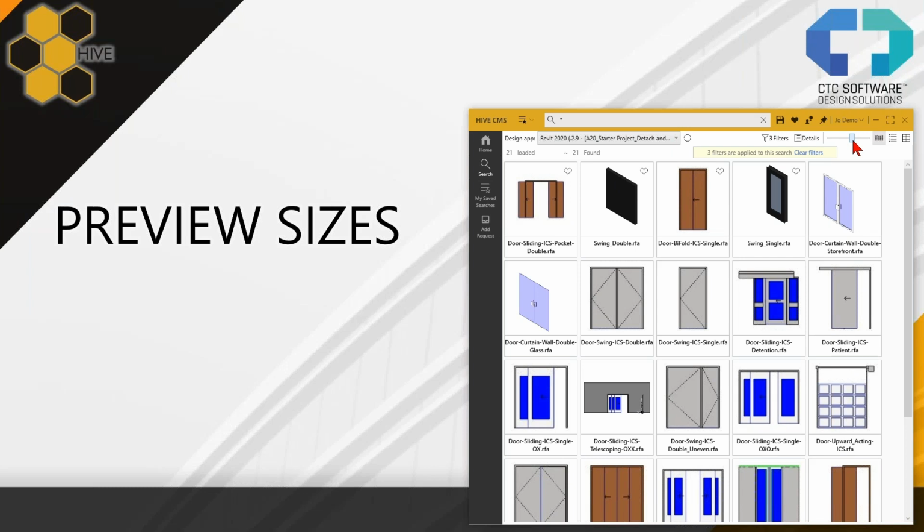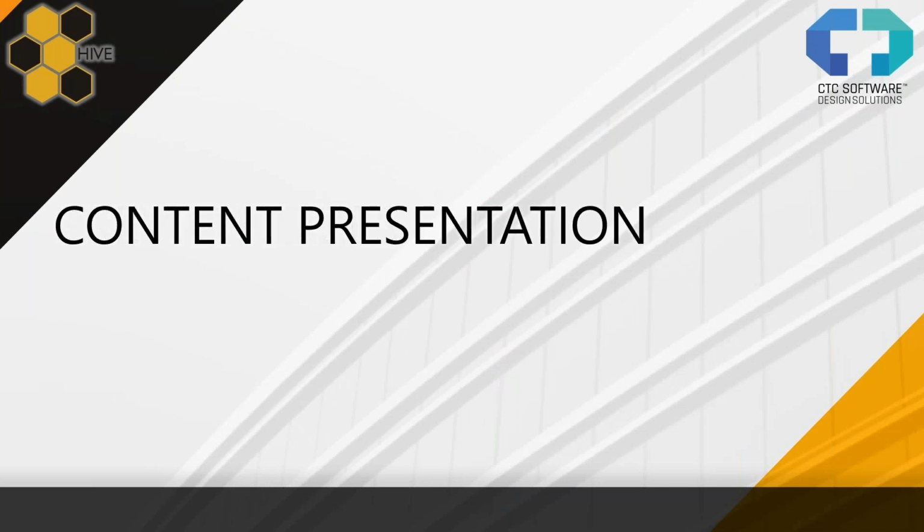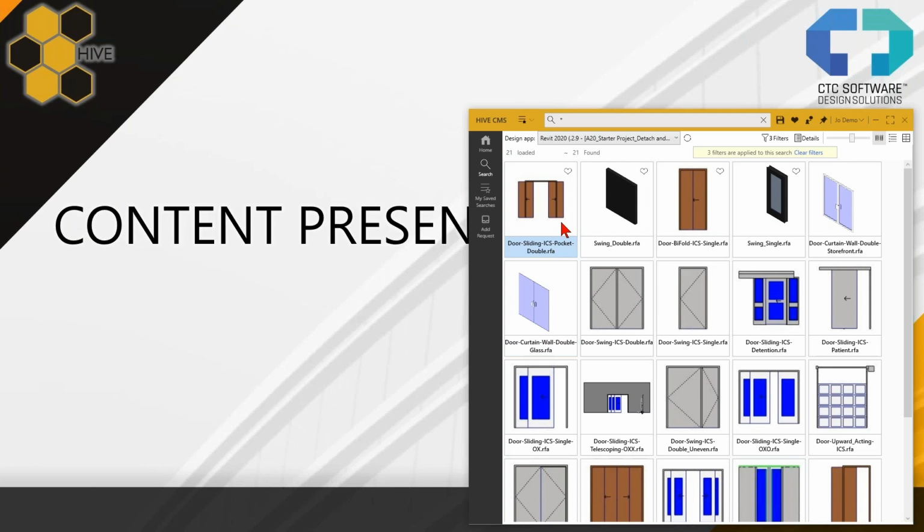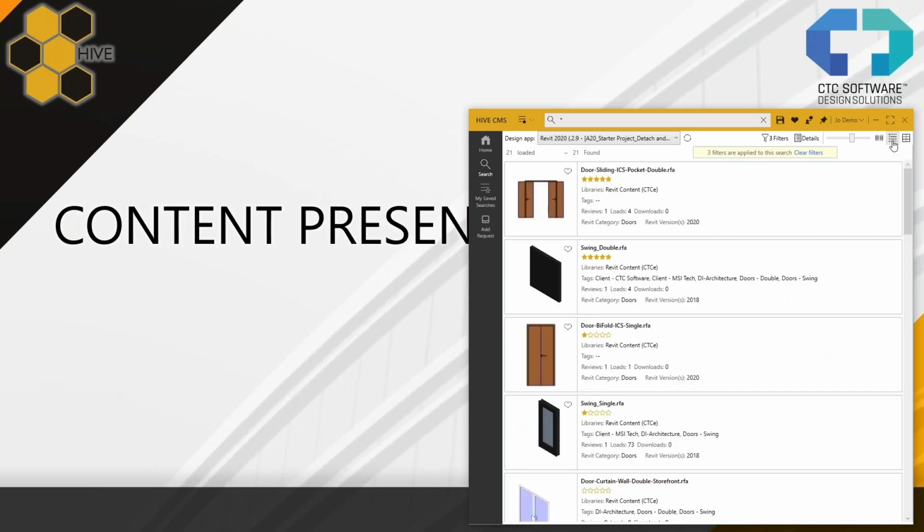That's totally fine. In collaboration with the sizes, though, I mentioned, we can also change how that content is presented to you. We've been looking so far at tiles, and that's the default. Over here to the right, you can see a little tile view button. But there's 2 other styles of representing the content itself. Another one that's popular with a lot of users is the list view, and you might prefer this one.